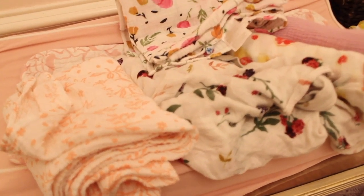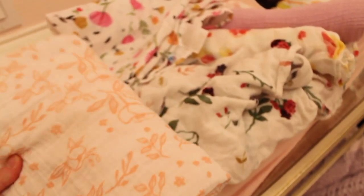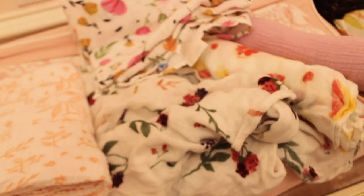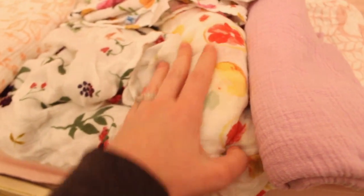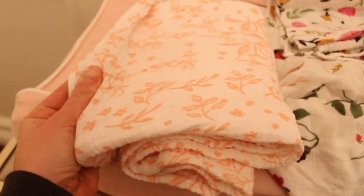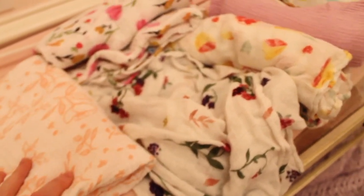The last thing I wanted to share are these swaddle blankets from the company Little Unicorn. I use these for so many things — you can obviously swaddle your babies, but also use them as blankets, burp cloths, or just a general blanket on the go. I use them way more often than I ever thought I would. They have different types — these are the deluxe muslin, which are a little thinner but super soft, and then these others feel more like cotton. I love all the prints. We take these with us everywhere — I always have one in the car or in my diaper bag. There's also a heavier quilt with light pink on one side and a pretty watercolored floral print.